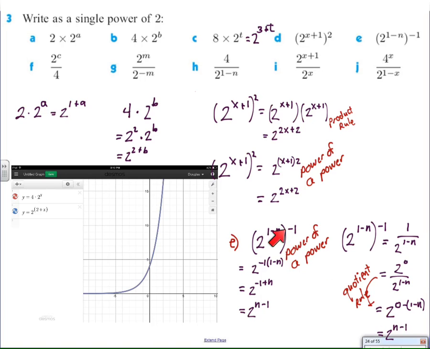So this way I used the definition of negative exponents and the quotient rule. This way I shortcutted it and just used power of a power. No matter how I sliced it, I got the same result. So once again, ways of checking your work. You can use technology to check your work, or you can use two different properties of exponents. If you can identify them and know that they're different rules and yet still get the same results, then you know you're getting a deeper understanding than just a bean counter approach.